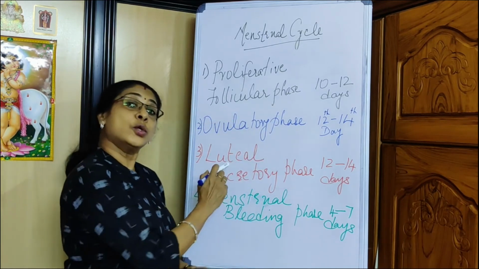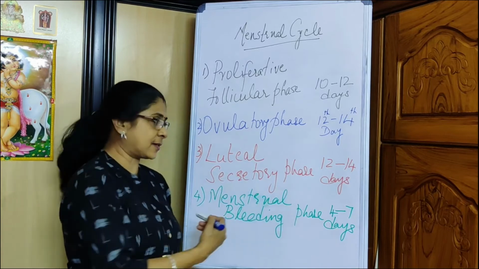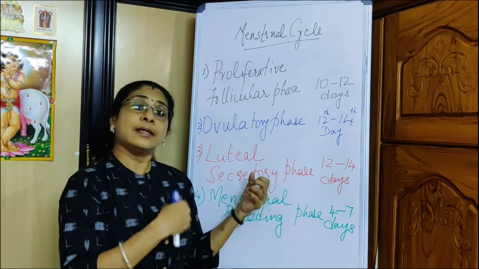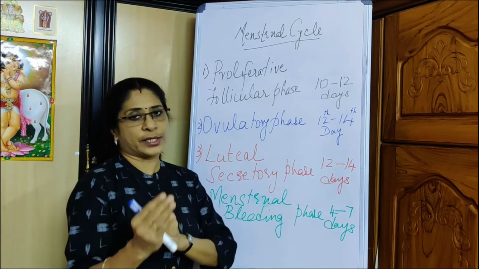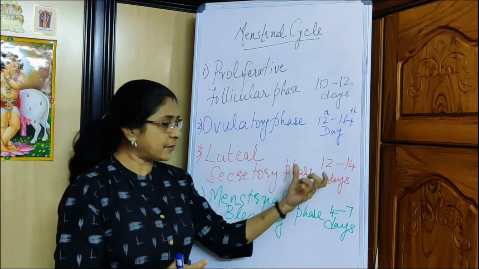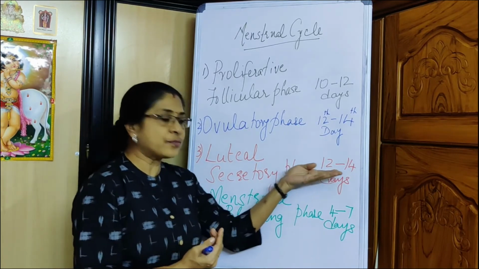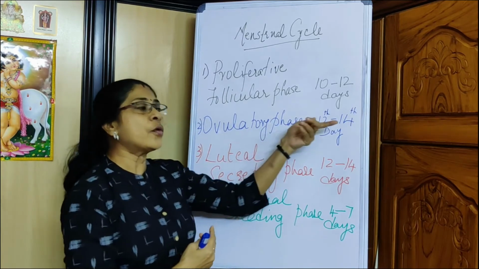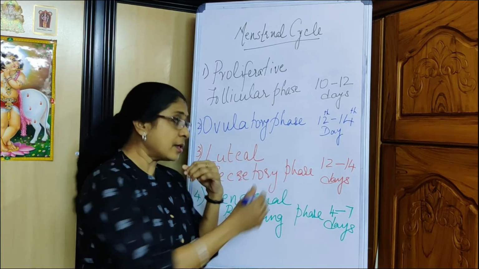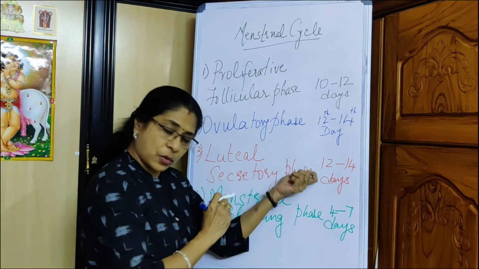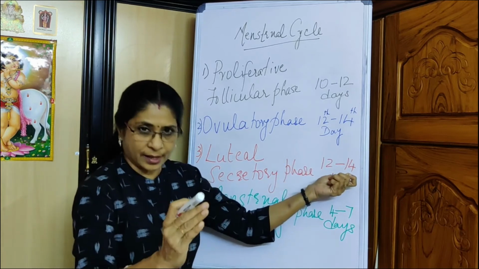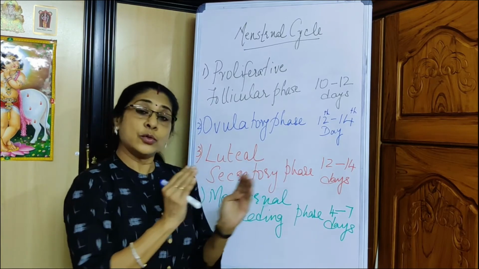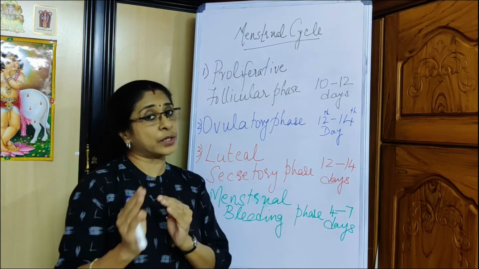The next phase is called the luteal or the secretory phase. What happens during this phase? I mean, how long does it last? Secretory phase lasts for again 12 to 14 days. Soon after the ovulatory phase, we begin with the secretory phase which lasts for 12 to 14 days. And taking the previous example, if the ovulatory phase was on October 14th, from October 14th till 14 days, meaning till October 28th, we have the luteal phase. So, luteal phase is for 12 to 14 days.